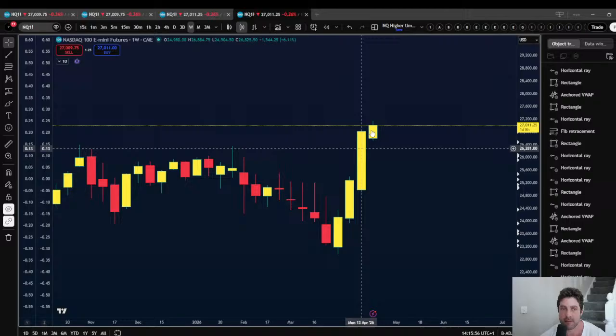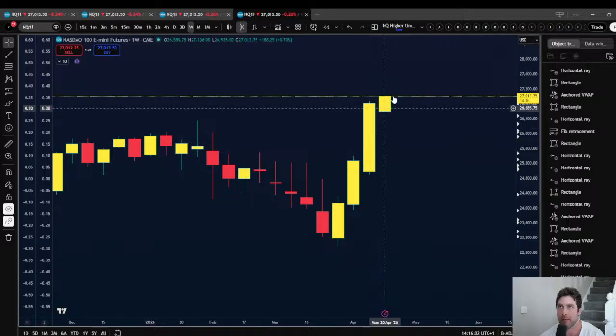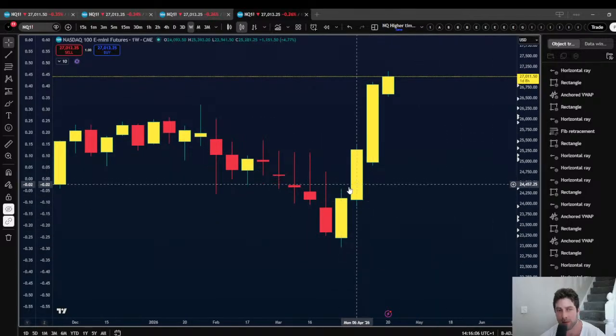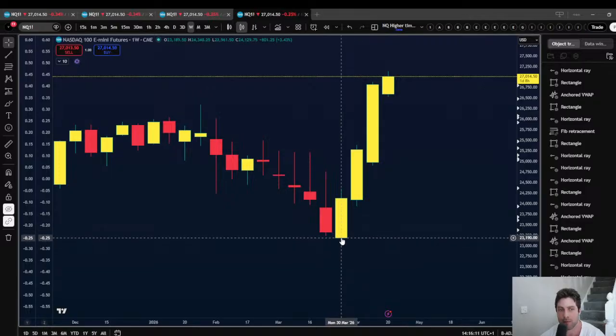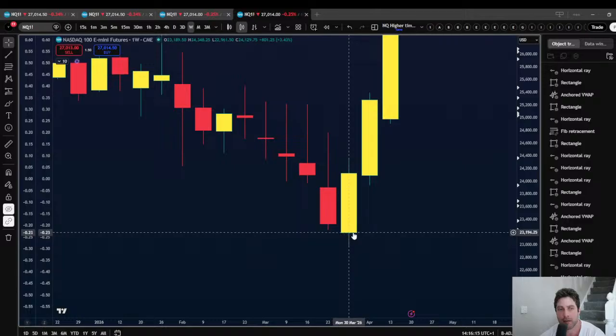On the weekly, it's the same thing. You can see 1, 2, 3, 4 weeks in a row. This is what we call one-time framing. With the candle, you've got the candle body. It's green, so it closes above its open. We've got the open, which is the low of the candle body, and you've got the wick low. The candle opened here on Monday, 30th of March. Price moved down to the low of the wick, reclaimed its open, and then pushed to the upside. We came to the upside of this wick.